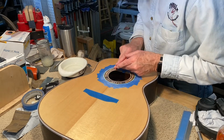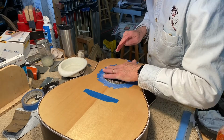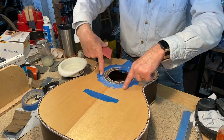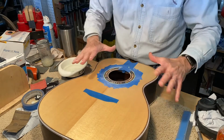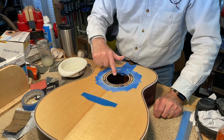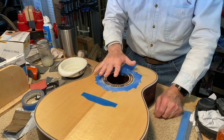So that's getting really close there now. So I'll do just a little bit more work here, putting some paper on here, and then I will turn the camera back on again when I'm ready to airbrush this. So anyway, we'll go from there.